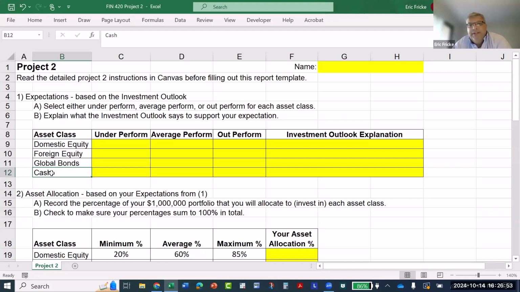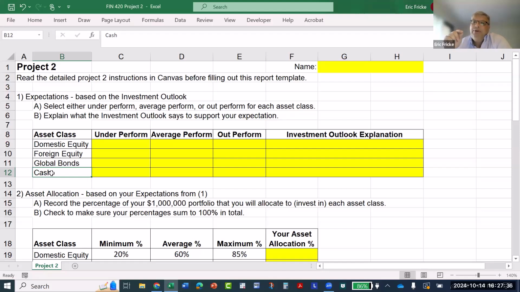And it's important to note for this that, remember when we first covered cash, we said cash is not just the cash you have in your wallet or your purse or your checking account or your savings account. It can also include treasury bills. Any treasury with a maturity of less than a year is pretty much the same as cash. A money market account, which invests in very safe, short-term, fixed income securities like treasury bills, is the same as cash.